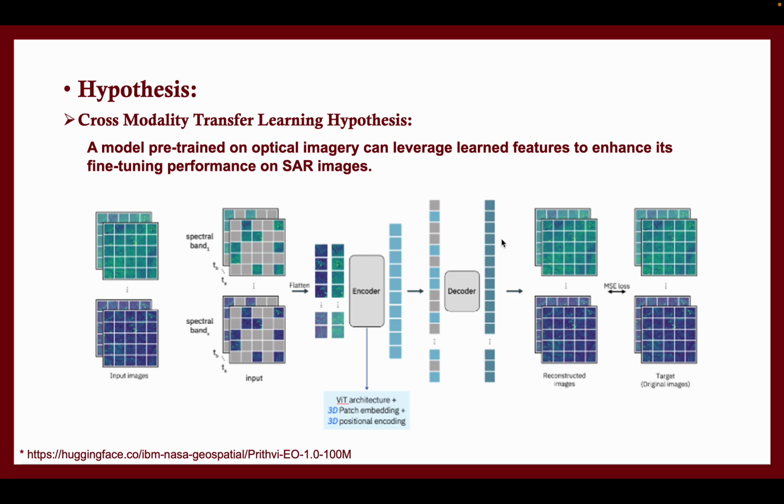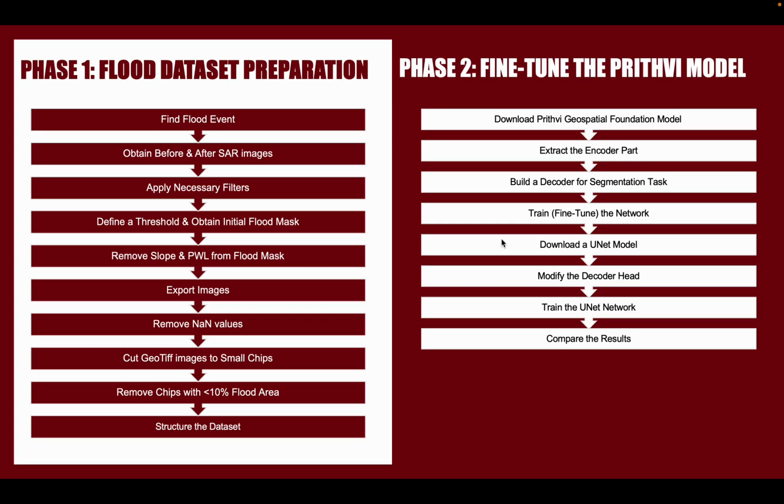And here in the image you can see the architecture for the model that I'm investigating. It's the architecture for the Prithvi model. What I'm doing in one part of this project is to extract the encoder and keep the pre-training weights on that, and to put another decoder on it so that I can fine-tune it and test it on a different type of dataset, which was the SAR dataset, as I explored.